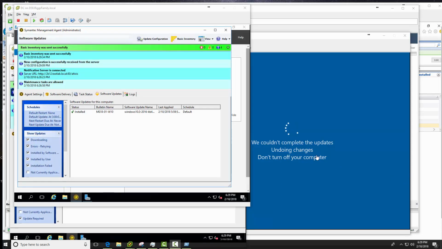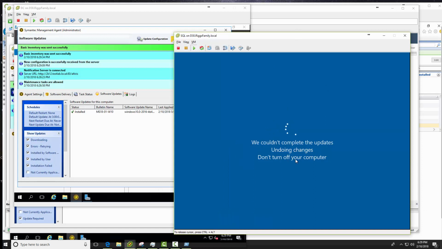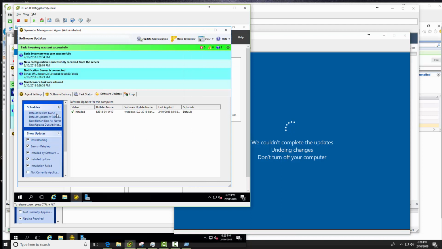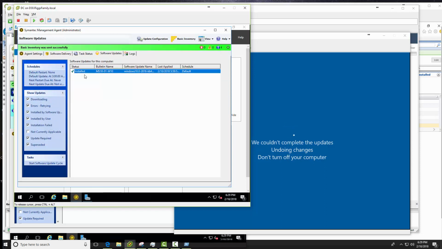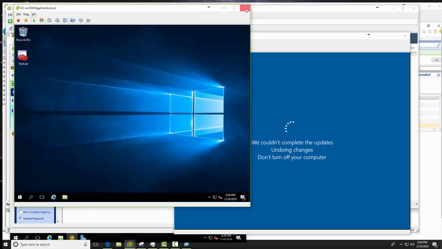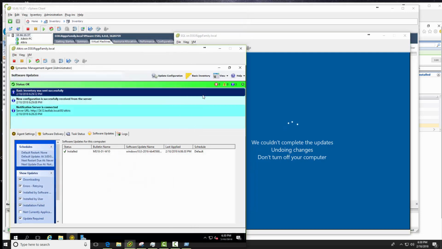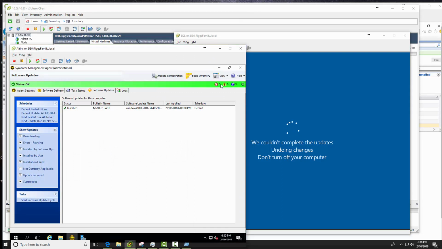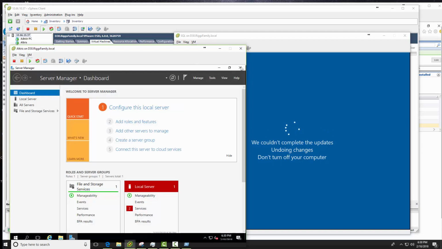Okay, so go figure. This is my SQL server that failed. It's undoing changes. It rebooted. It's doing something, undoing changes. Well, I checked the other two, and you saw the updates were going. They finally finished. I rebooted, they went through. And here we go. Installed MS 1801-W10. So it went on the DC just fine. It also went on my Altiris main server fine. The SQL box did not, but the SQL's up far enough where it's communicating.